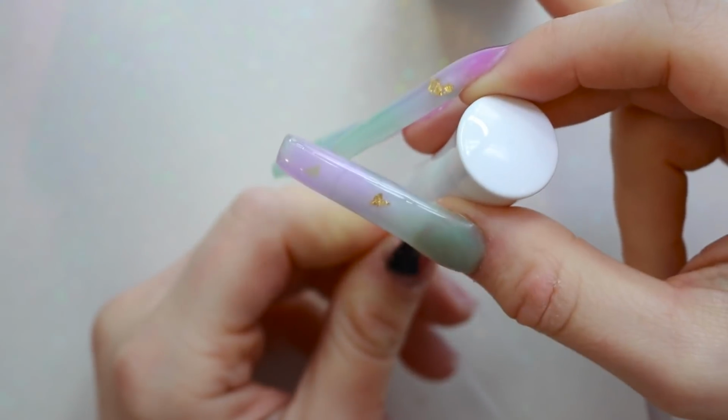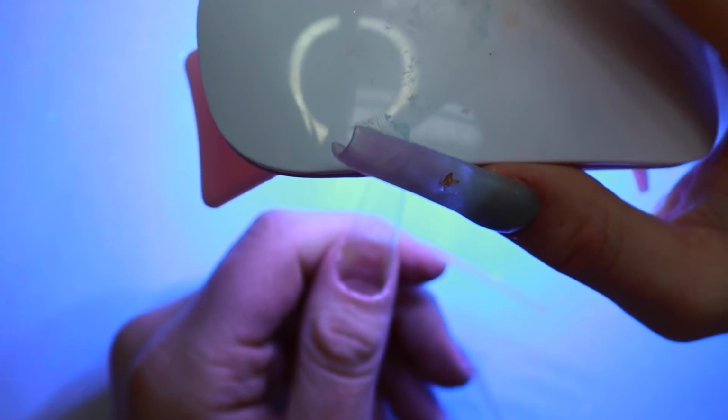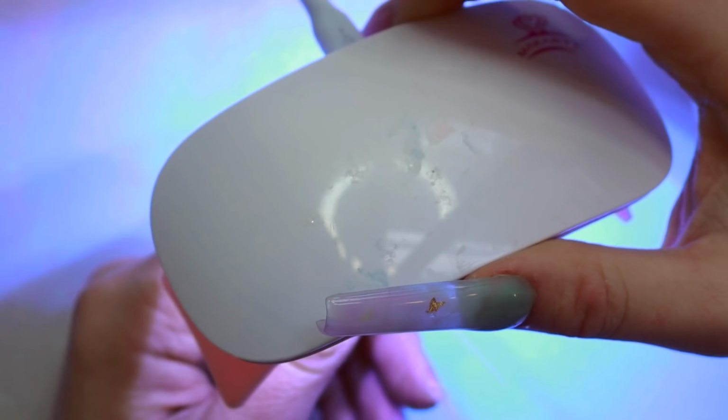You can tell a lot of the time how the quality is just by the packaging, and all of this feels really sturdy. And so far the products are going on really nicely. Look at how nice this base coat went on. It looks really clear, looks really good. I'm just using this little mini lamp today because I think it's so convenient, and since this is all clear, it really shouldn't have a problem curing any of it.